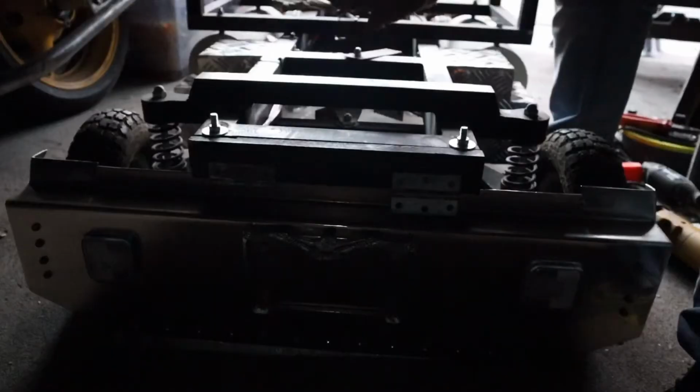Right, that's sorted. We've got the wiring where we need it. So let me grab a battery, I'll put this down on the floor, get it set up, and I'll show you when turning on. First up should be headlights.